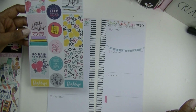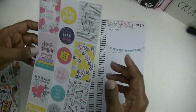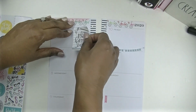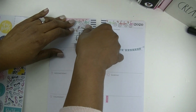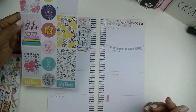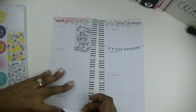Present Over Perfect. That's okay. Plan a Happy Life. All right, let's go with Plan a Happy Life for Monday. Let's put that in here. And then let's do No Rain, No Flowers for Thursday.